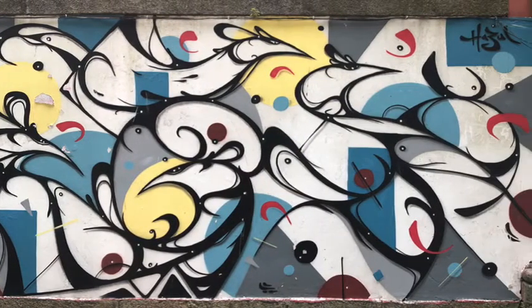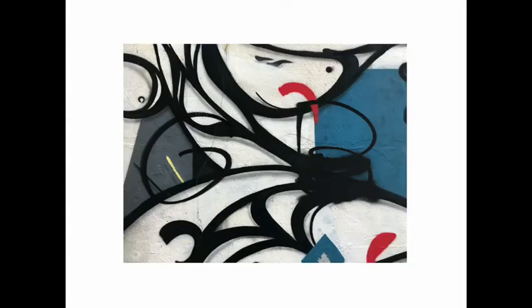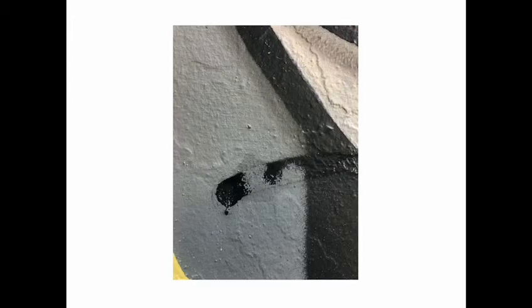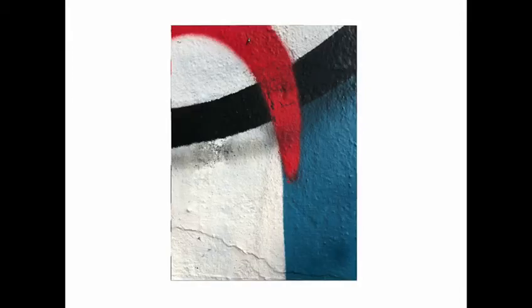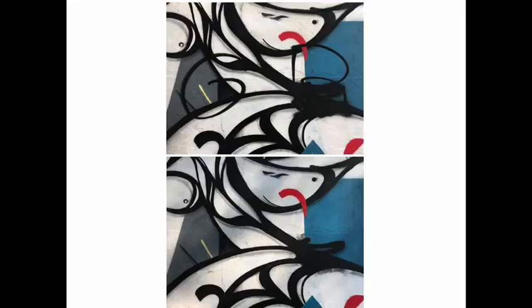It presents some pathologies besides vandalism, so an intervention was applied including detachment fixation, surface cleaning, and vandalism cleaning study coinciding with the research done with UKOC. As a last step, a coating with the best results was applied. I hope you enjoy it and we meet at the UKOC 2020 online conference. Bye!